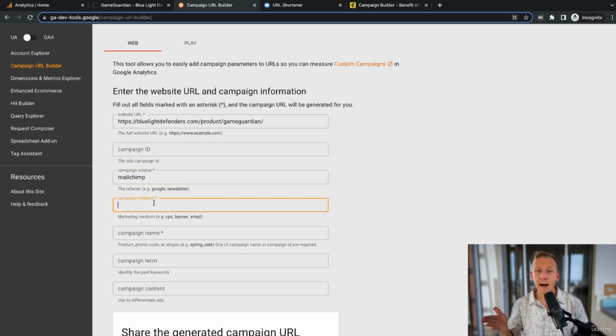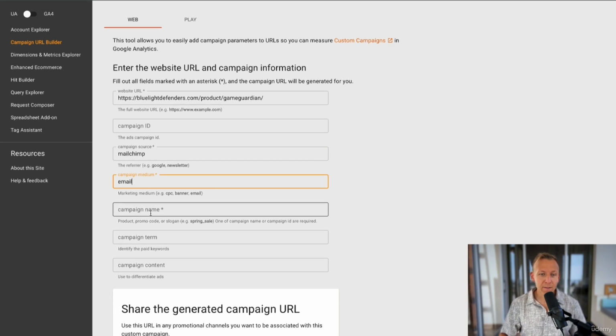And then the medium, how they're going to be coming to our landing page, is going to be through email. So source, where, and then medium, how or through what. That's going to be email. And if you were doing social media, then of course you would set up the social media source here. For example, Facebook ad, or it could be Facebook organic or Facebook group if you sent it out in a specific Facebook group, etc. Scrolling down, we have campaign name.